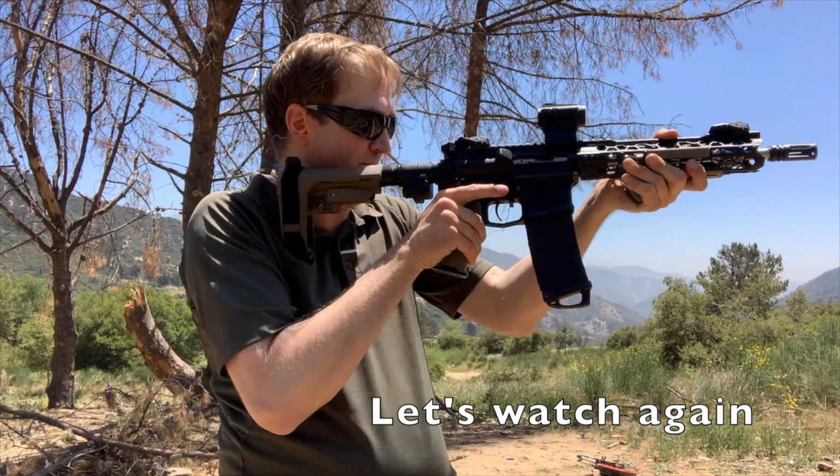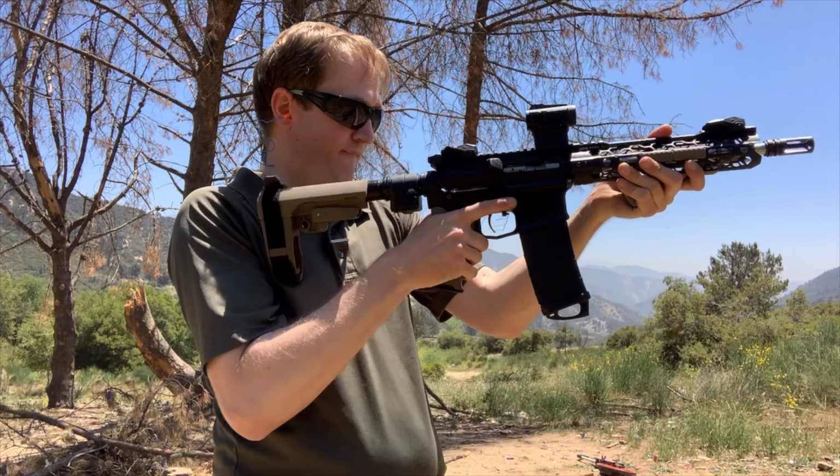Because it's not fully closed, whenever you fire, the bolt carrier can get hung up inside the buffer tube, and it won't cycle right, and you will have an issue where you do not fully cycle, you don't eject the last casing. So this is an issue with these types of systems. I mean, this is probably by design. These infringements are meant to make things more difficult. That's why they make them.